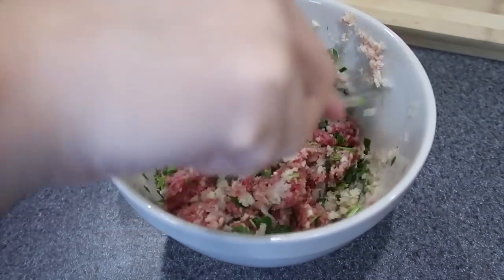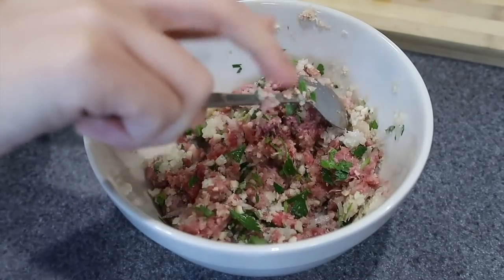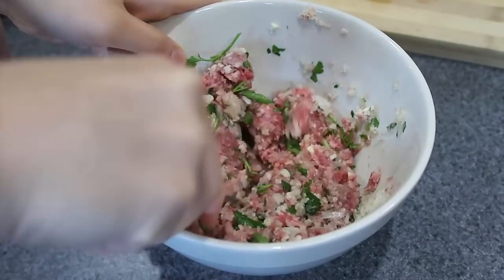It smells really good. Mix it well. Are you looking for food? It'll be ready soon.